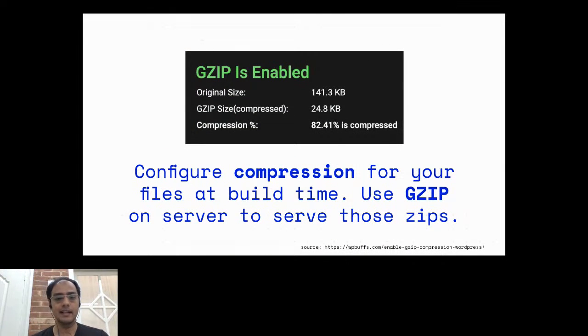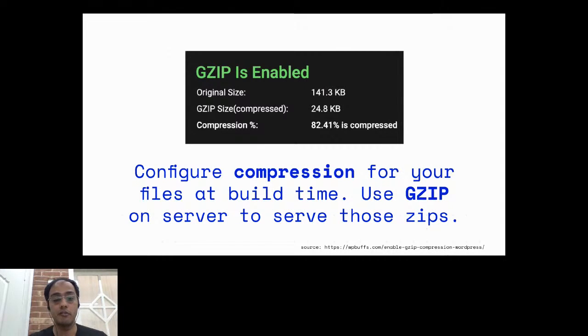Another one that's slightly uncommon is gzip. So compression, again, not configured by our front-end devs, but now part of the build tooling, you can make sure that you actually create the gzip files for all your static content. And then you have to ensure that your servers are also using the gzip files to serve them to the user. So essentially, as you can see here, you can have a pretty big advantage in terms of download size.